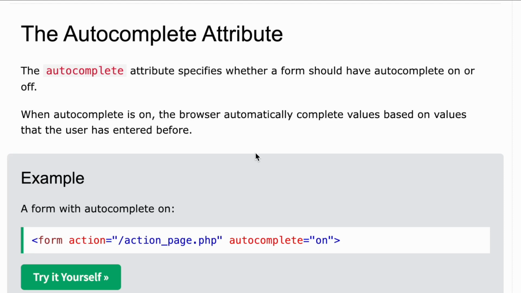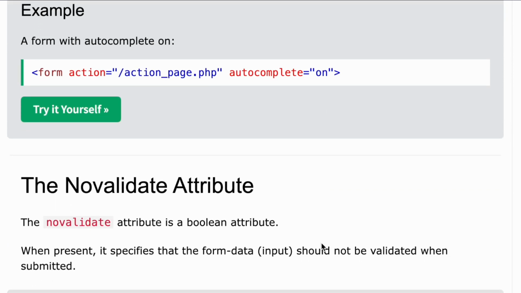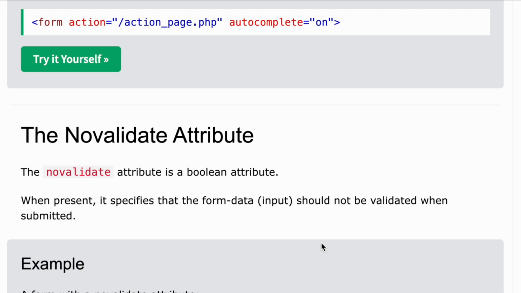When you go to type it all over again, when you start typing 2 or 3 characters, the Google browser will automatically let you complete it by just clicking on the value that you have entered before, right? So if we set autocomplete equal to on, the browser will suggest completing the data. But if we switch it off, then the user will not be able to autocomplete and will have to type it.